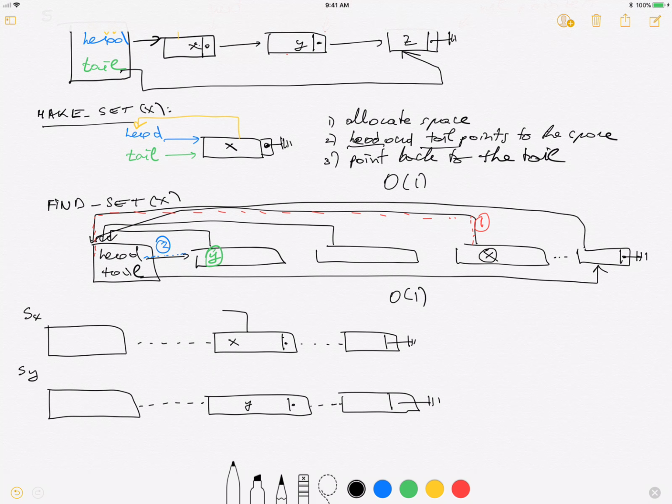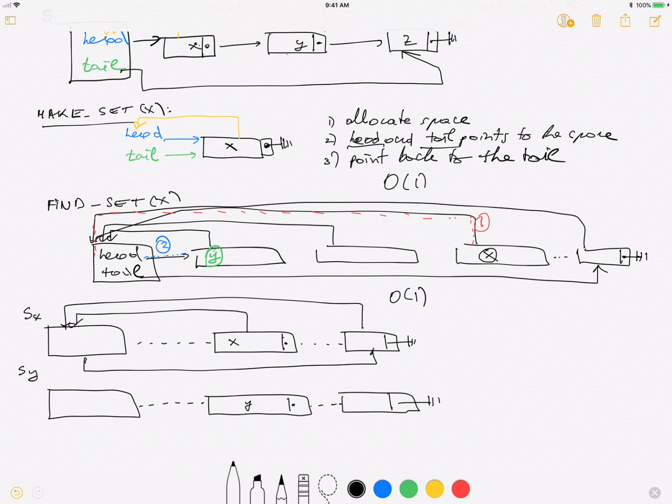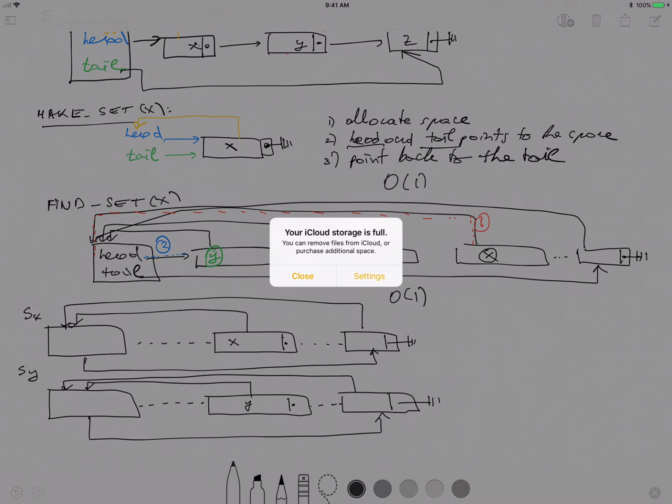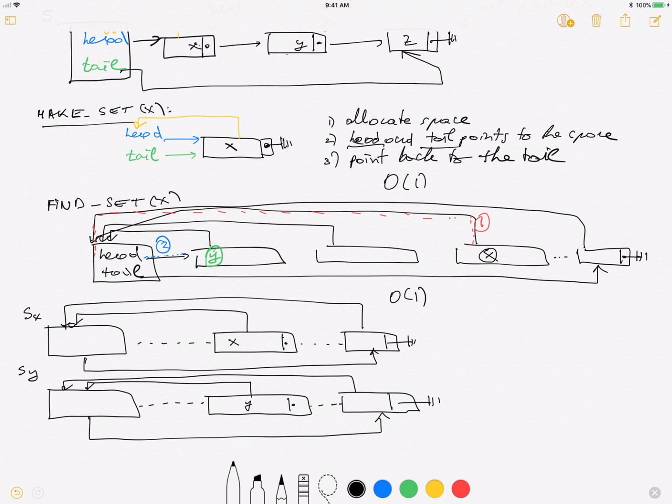Of course, don't forget the back pointers, as well as the tail pointer. Now the question is how we will do the union of these two sets.